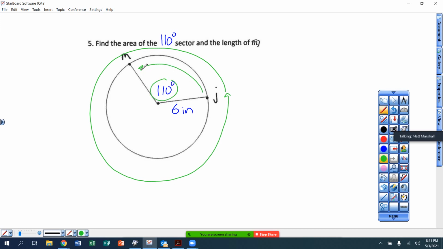So the formula for all the way around, the circumference, is 2 pi r. So memorize that one, right? What's the circumference of this circle if I give you the radius of 6? It was like 12 pi. There you go. But now I don't want you to find the entire circumference of that circle. I want you to find just that one little piece from M to J. What would I do?